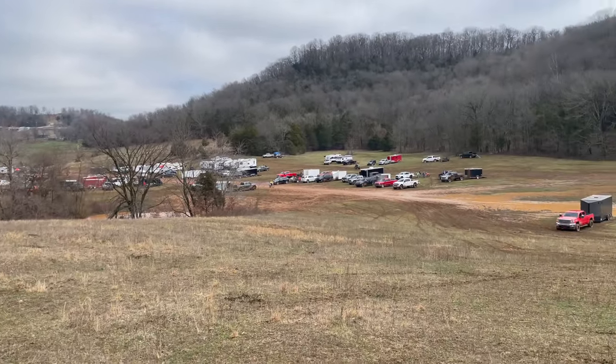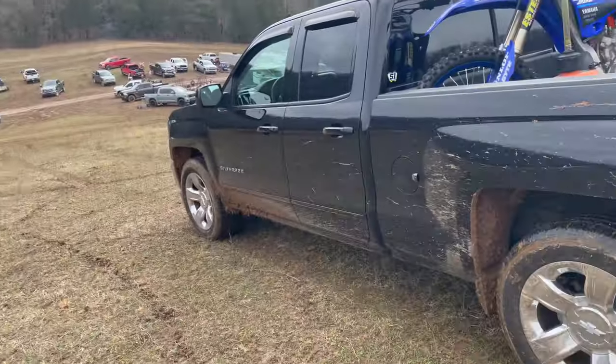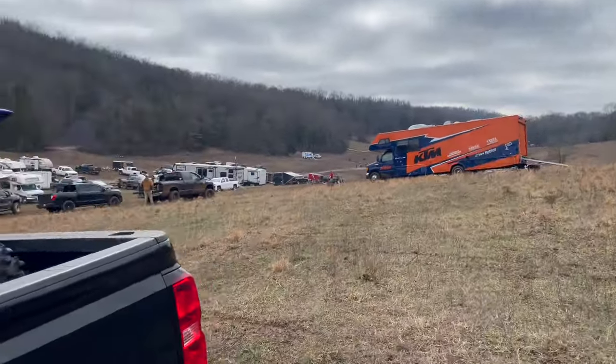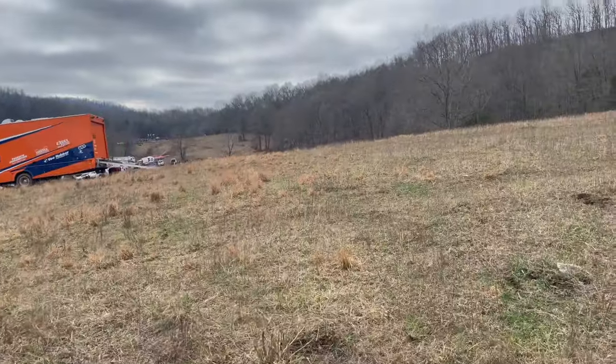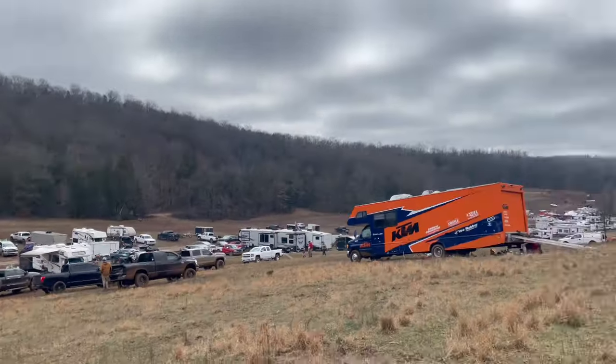It is a muddy mess out here. I just sent it up the hill. I just held it wide open. Climbed all the way up here. I got the idea from this dude in the Cummins over here. He started climbing up. This is a pretty cool place out here. We're down here in like a valley.